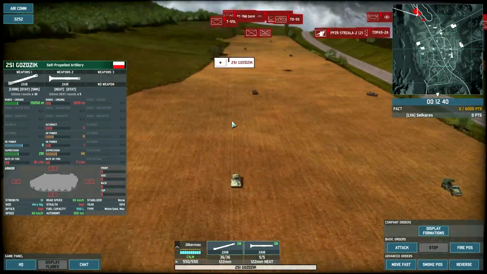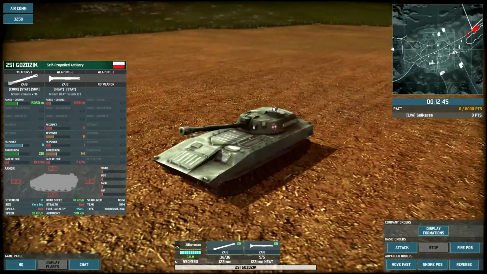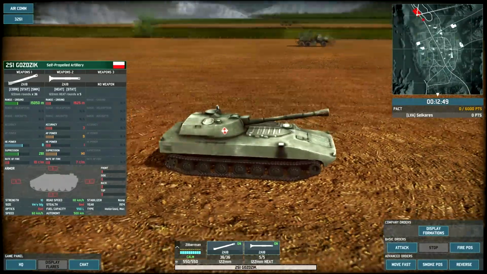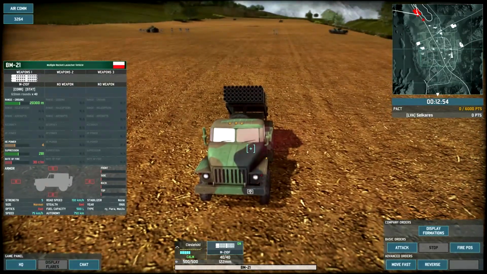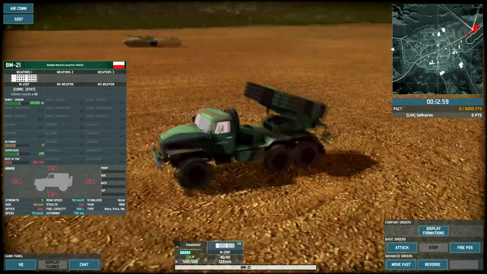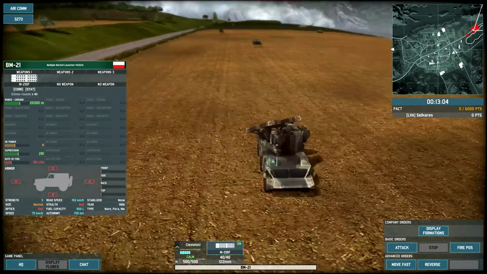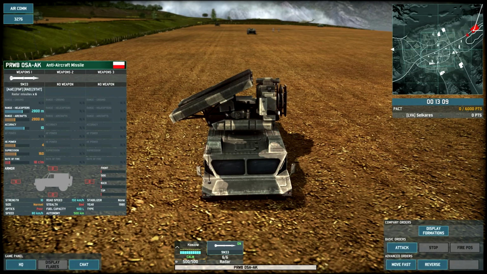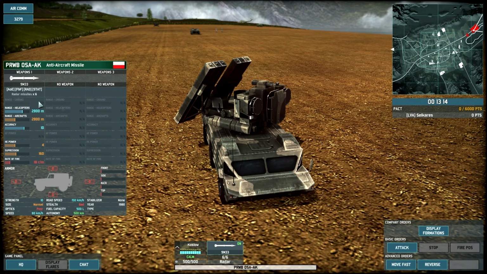Moving on to the support. 2 S1 Gozdik, self-propelled artillery. BM-21 multiple rocket launcher vehicle. PRWB OSA AK anti-aircraft missile with a huge radar, missiles.